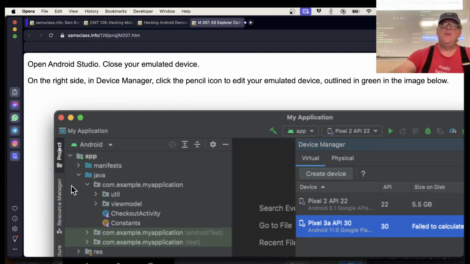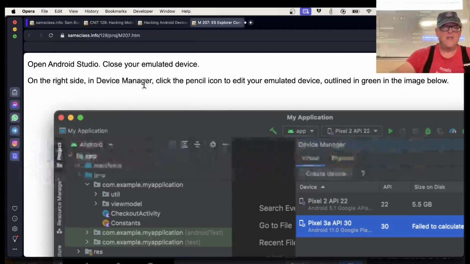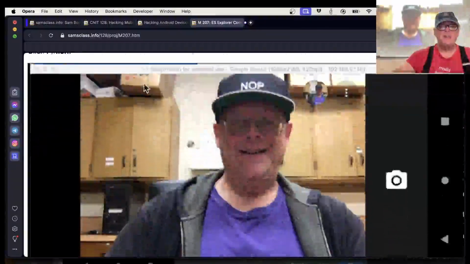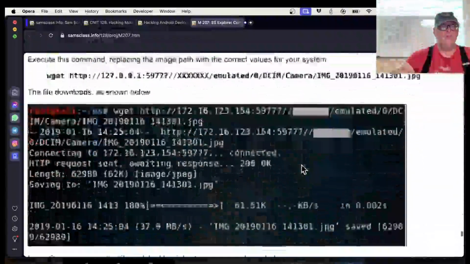Now, if you use the Android Studio emulator, I don't think you can connect this to the webcam on your Mac. I wasn't able to, but with Genymotion, you can. You can connect the emulator to your real webcam, and you can take real photos in the emulated phone, and then you can steal them with FTP. So that's another fun thing to try here. I did that with Genymotion in the past. I could steal photos I took off the phone. So it really is pretty surprisingly bad.